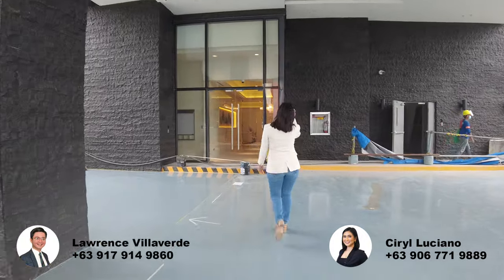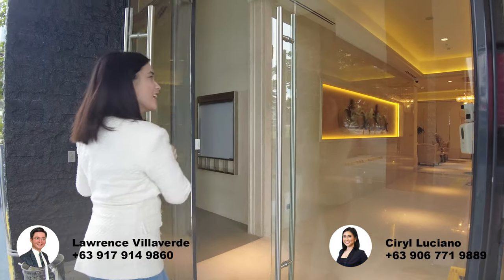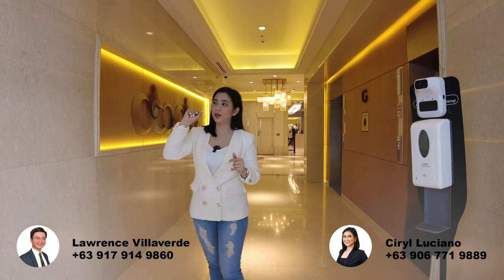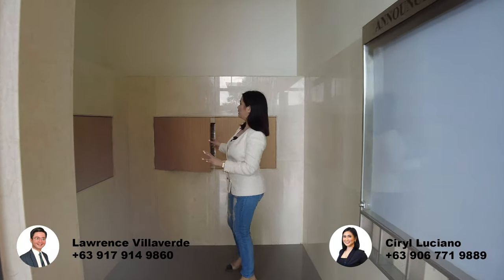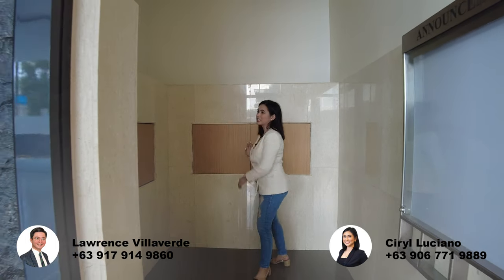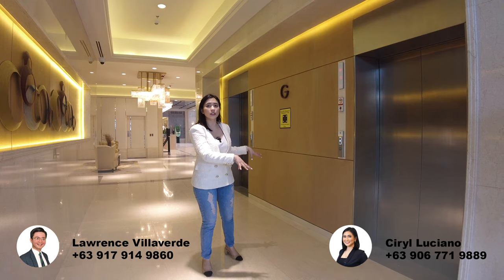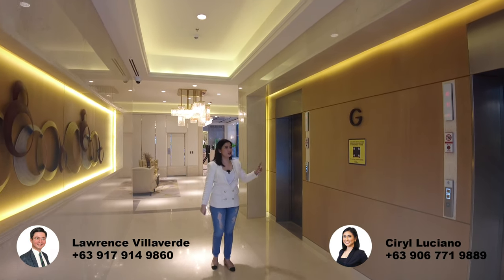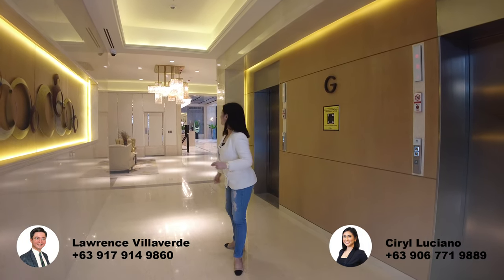We're now here at the entrance of the lobby here in Albany, Kingsley Tower. On my right side, located yung mga announcement board or bulletin board. Tapos, meron din tayong mailbox. We have two wings dito ng elevator — yung first part, at yung other part is andun sa dulo ng lobby. Yung elevator na to mismo, key card access siya, and directly connected sa unit niyo.